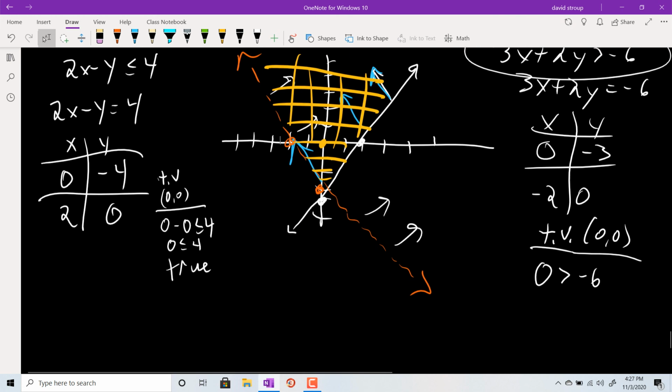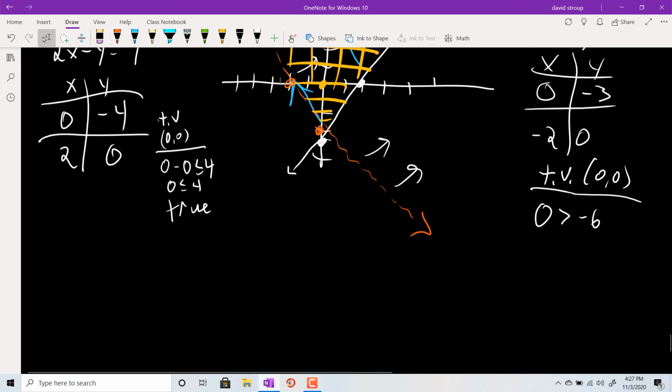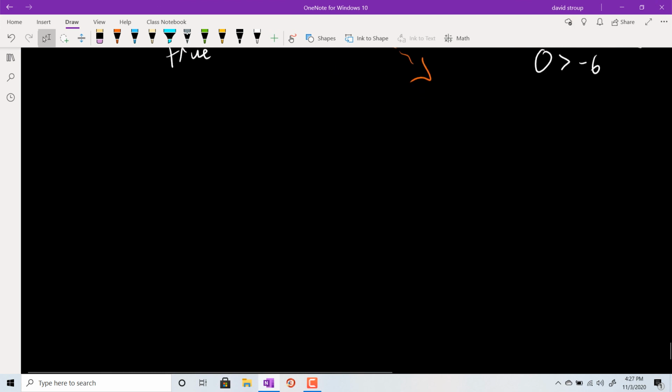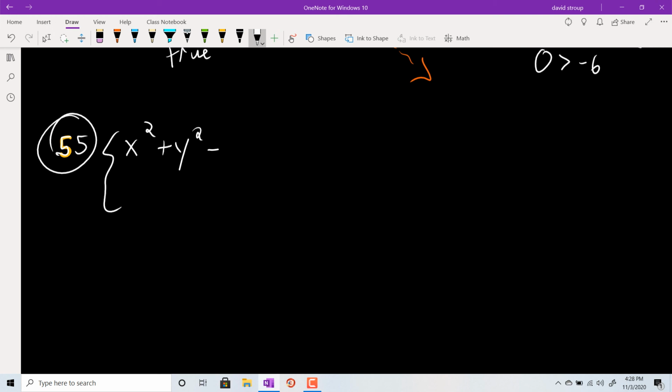Okay. Linear systems of linear inequalities and then systems of nonlinear inequalities. So let's try, I don't know, let's try 55. Okay. So 55, let me go back to white. That'll give us a chance to graph some of these other types of equations. So I have x squared plus y squared is 16. And then I have x squared plus y squared less than 16, sorry. And then I have y greater than or equal to 2 to the x.